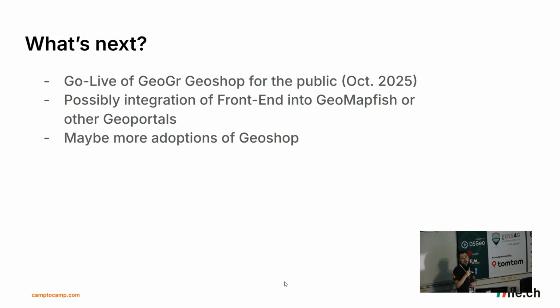And we also hope, of course, for more adaptations of GeoShop, because I think this is a problem that a lot of agencies, communes, cantons, or maybe also in the private sector, often have: you need some kind of GeoShop, a platform to provide data download, just a really simple data download for the public.